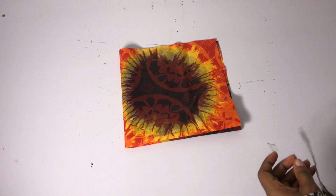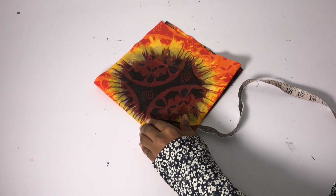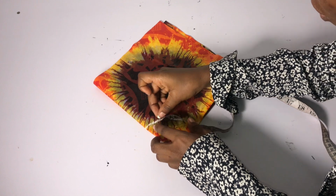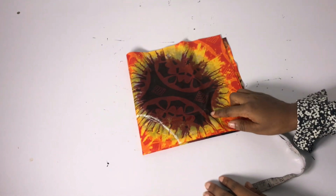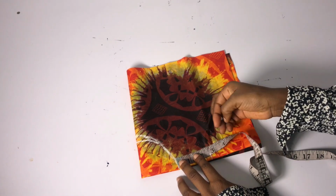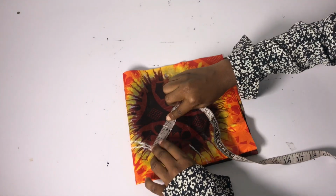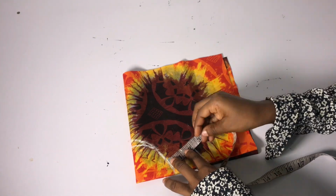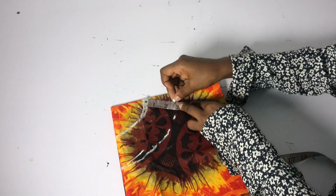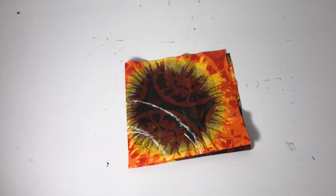After folding, I'm going to take the radius. The folded part of this fabric, I'm going to place my tape like this, and I'll mark 4 inches all the way around. So I'm using 4 inches. In case it's too much, you can just sew the turtleneck and cut out the excess. So this radius is okay, or you can decide to reduce it to 3 inches. After doing that, I'm going to mark the wideness of my turtleneck. Since I'll be joining both up and down, I'm taking 2.5 inches, so I'll mark 2.5 inches all the way around, as you can see me doing. After doing that, I'll connect like this, and then I'll go ahead and cut.